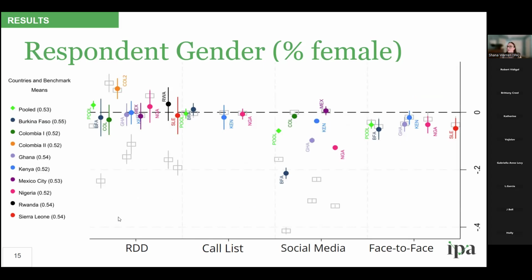I will stop and note here that one of these surveys, the Afrobarometer, was mechanically designed to be 50-50 male and female, even though most populations are slightly more female than male. So sort of there was some misestimate baked into that face-to-face survey on purpose.